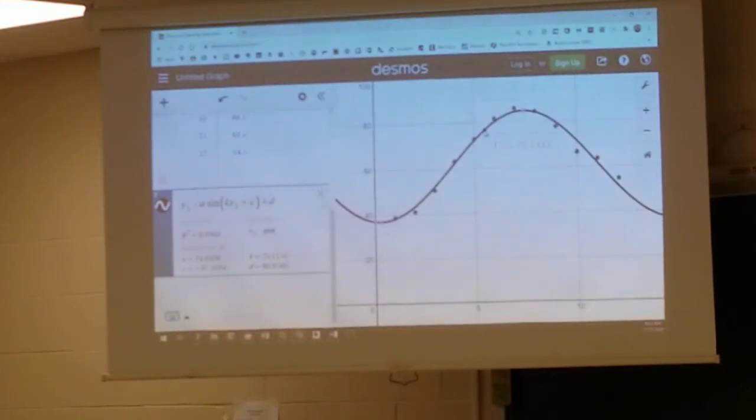One more time. If you trace your graph to 5.5, that represents May 15th. So that'd be a nifty way to use your equation to make a prediction. This is good stuff. This is pretty powerful stuff. We've taken this whole chapter and tried to tie it up. We've also used Desmos to do some of the same things.